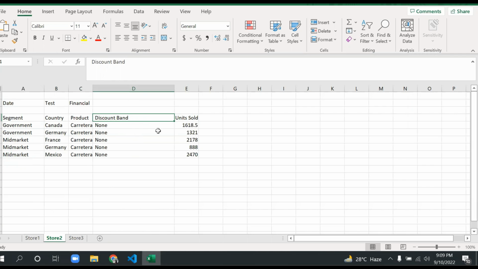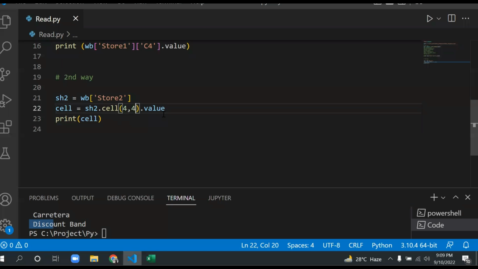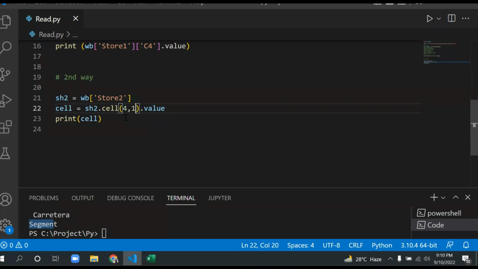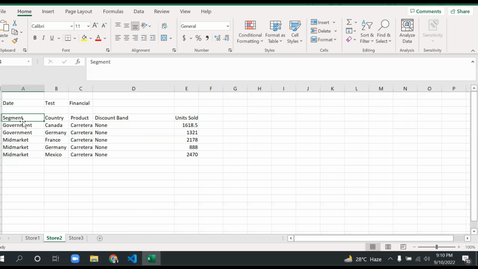Okay, so this is the second way. Let's say if I want 4 and 1, I can do that as well. So let me show you. If I do 4, 1, Control S to see segment. So this is the fourth row and column 1.